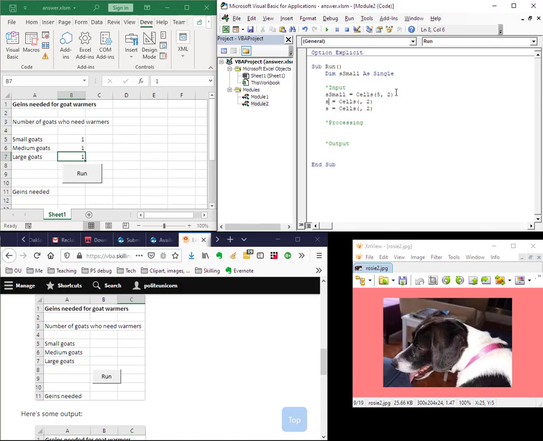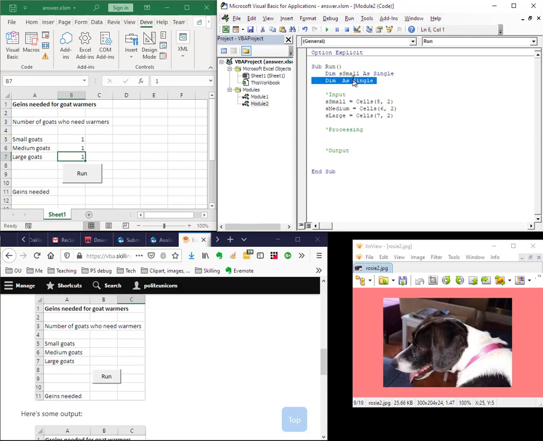So this one is medium, and this one is large. I'll go over here and put in the row numbers. That's row 6, and that's row 7. Yeah, this is 7. Now, I'll take that, I'll copy it, and I'll do that.